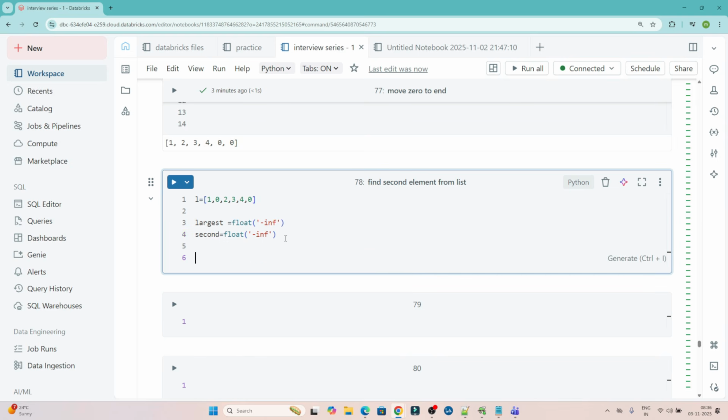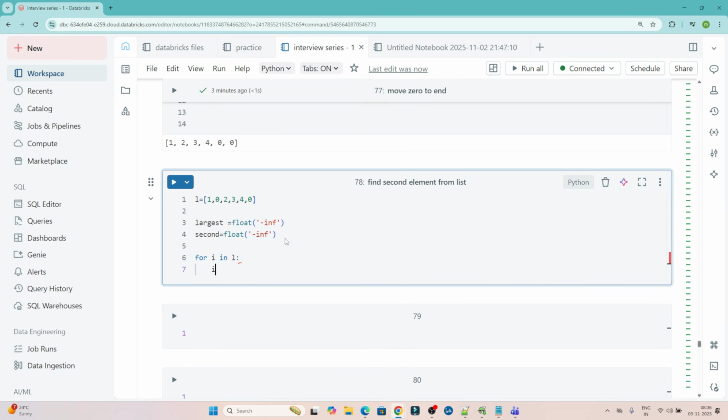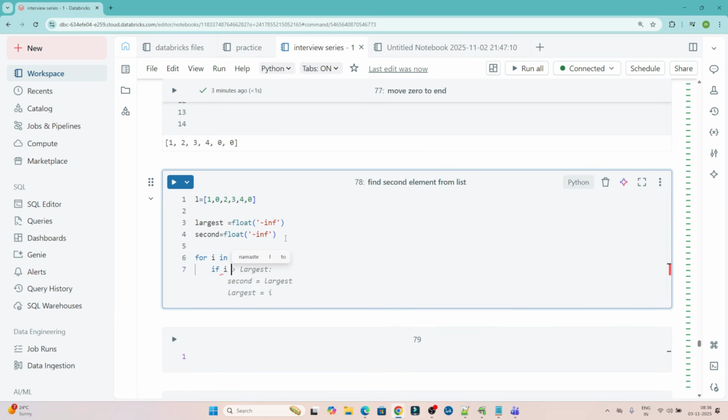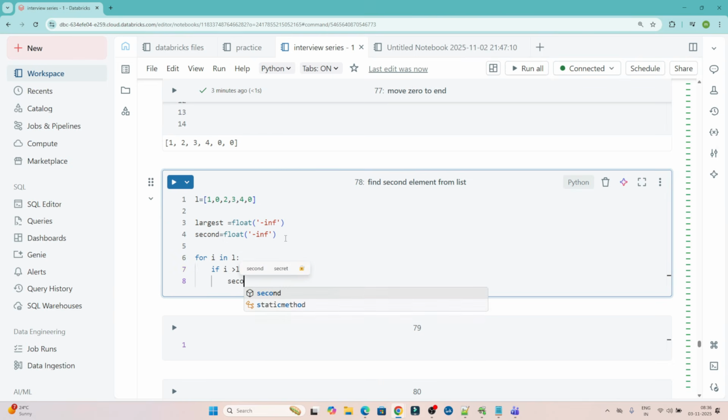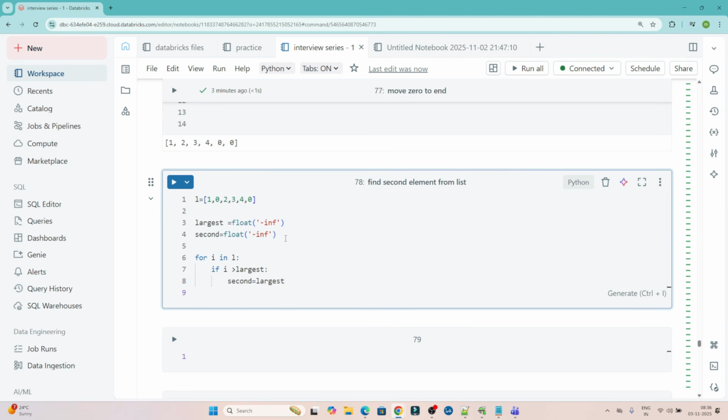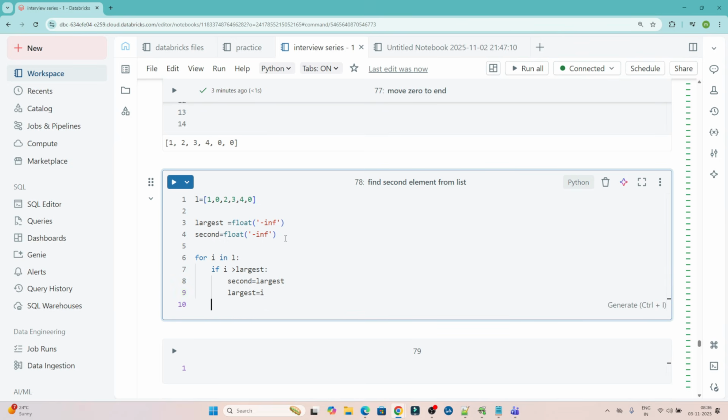Now I will iterate: for i in L, and after that I will check the condition, if i is greater than largest. If i is greater than largest, then I will make whatever the largest is the second, and I will make the largest equal to i. That is the first condition.